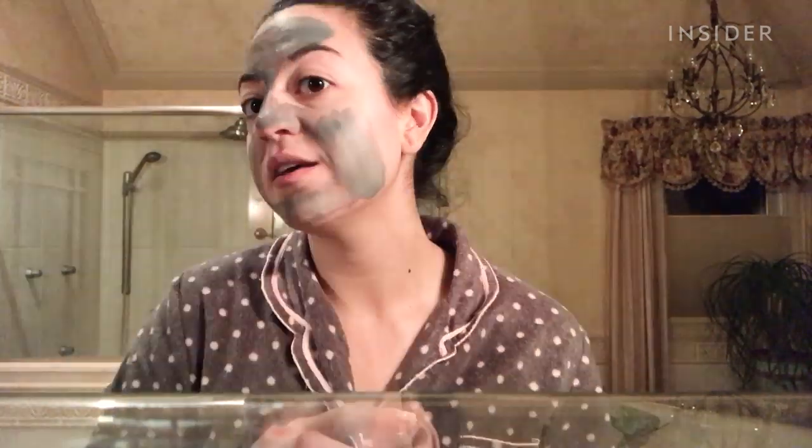Tonight is the first night that I'm trying the Amazon mud mask. I hope that I like this one better because to be honest, I was not crazy about the mud mask version. This is a much different consistency between the two masks. The other one had these little granules in it and I really was not that crazy about that because I just felt like it was constantly exfoliating. The instructions say to keep the mud mask on for 15 to 20 minutes — that's a huge difference compared to the other mask.